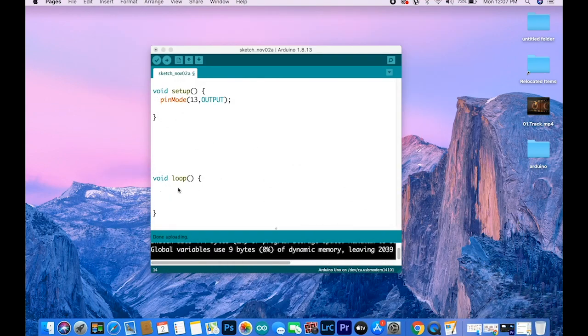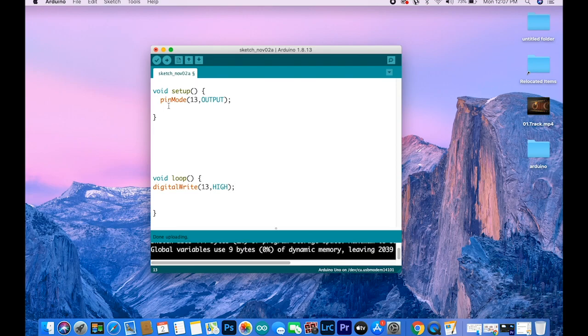Okay, I'm writing here digital write, W should be capital, and open bracket. So 13 pin high, semicolon.